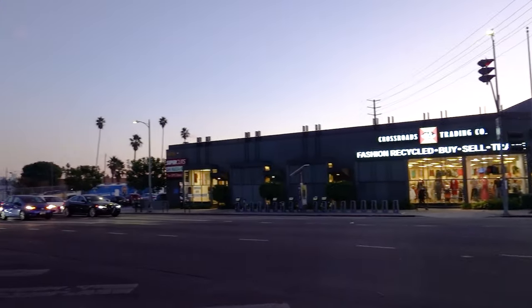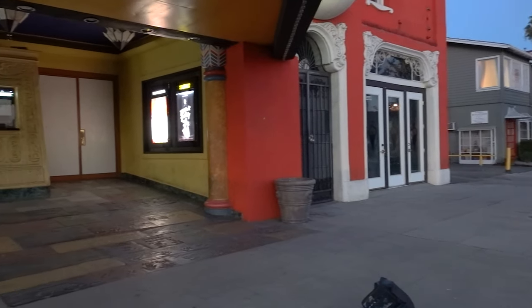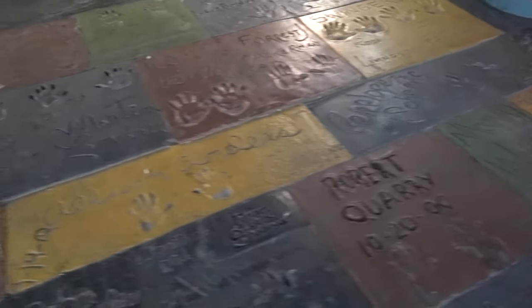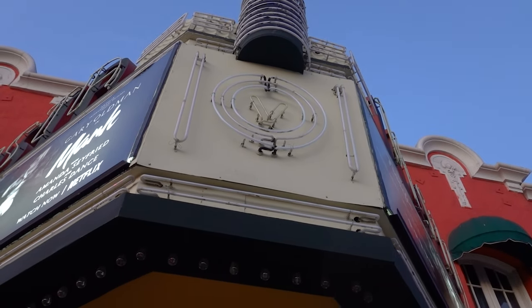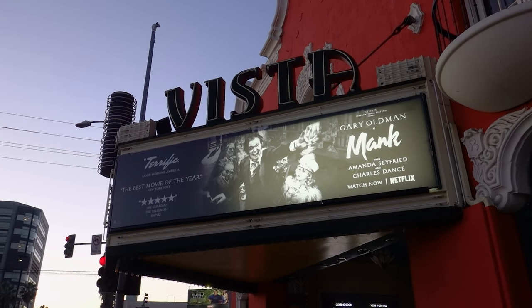Close to the Sunset Junction, a very important landmark to visit is the Vista Theater. Right here behind me we have the Vista Theater, which is right on the junction of Sunset and Hollywood. It's one of the most iconic places in this area. It's actually technically not considered Silver Lake — it's considered Los Feliz or adjacent to the Hollywood area — but it's been here since maybe the 1930s. They have a lot of screenings and a lot of indie films get to screen here. You can also rent it out fairly easily when you're an indie filmmaker. Cinemas have been having a difficult time during quarantine, and I'm really hoping that eventually cinemas will come back to what they're meant to be.